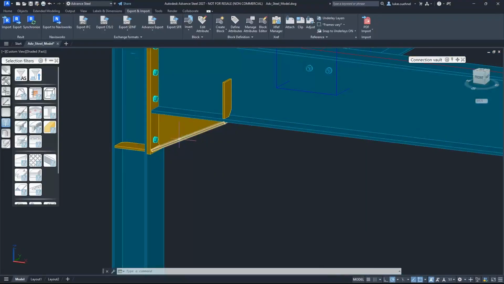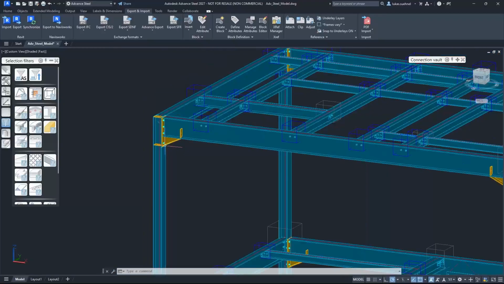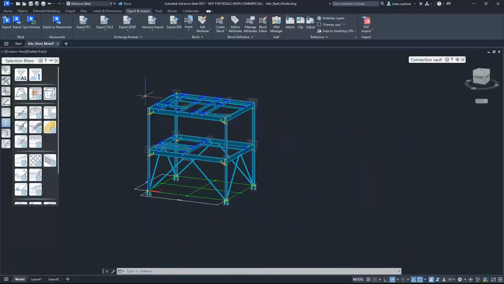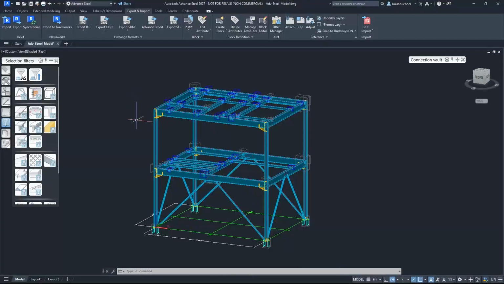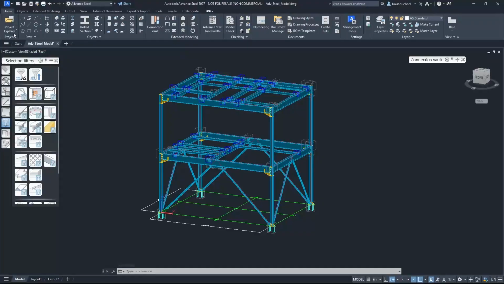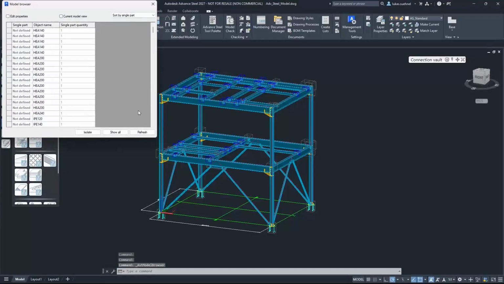There's no benefit in having a surface here in that area. Therefore, I will not export any of the plates. I'm only interested in the beams. To reduce this structure so that it shows me only the beams, I can use, for example, the model browser.